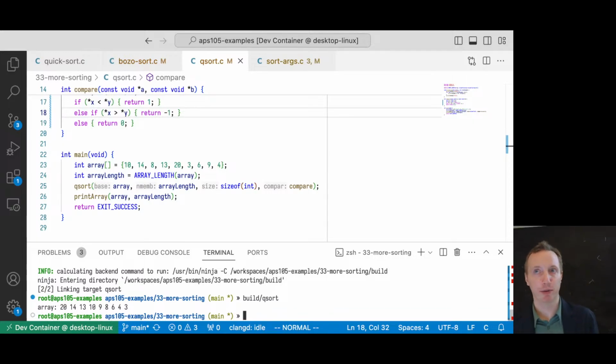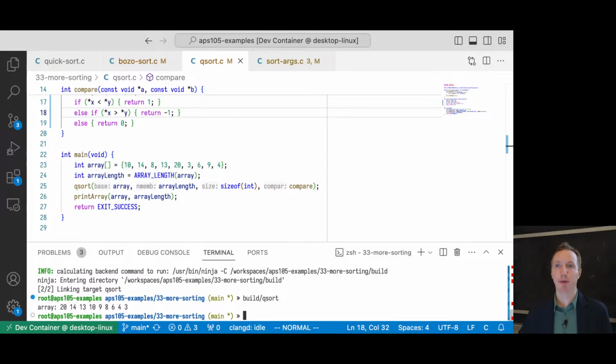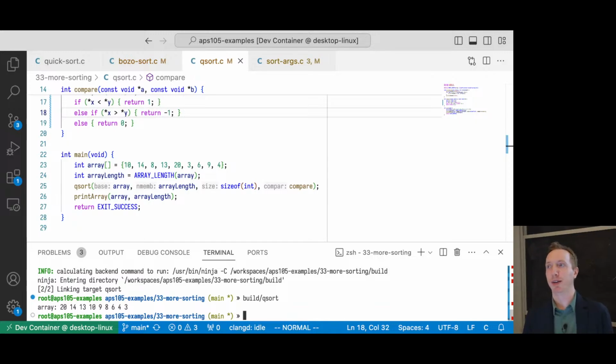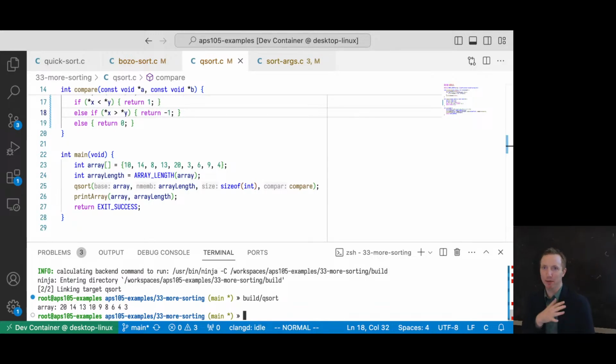And you can write this so it can sort whatever you want. You can have it sort structures, sort whatever. You just have to write the comparison function. That's all you have to do. And it will go ahead and do all that quicksort stuff for you, so you never have to write quicksort again. And luckily, this is as hard as using quicksort gets. Other languages make this a lot easier. C makes it exceedingly hard, but it's not too bad, right? Kind of.